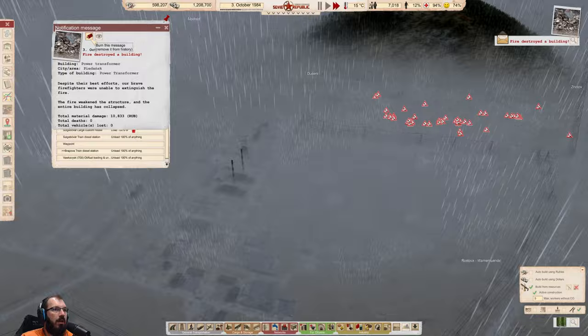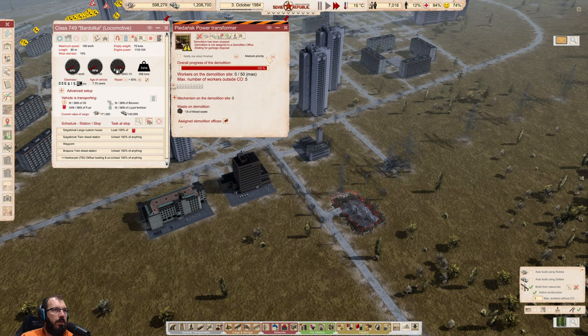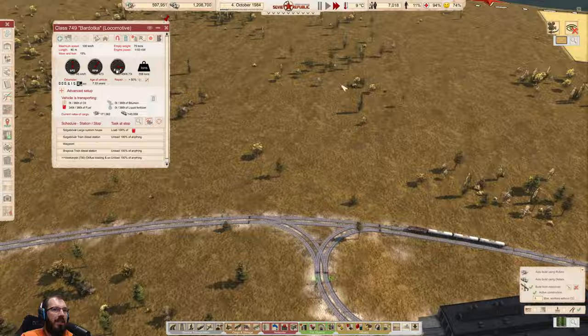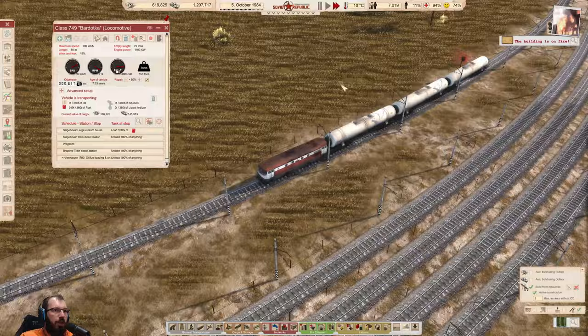We need this. Well, this one is not super important, but it is important. We need that one, though. We just need to turn on fire suppression in this area, and then life would be a lot easier. But as you can see, we don't have that luxury yet. All right, train. Will you work? That is the main question.